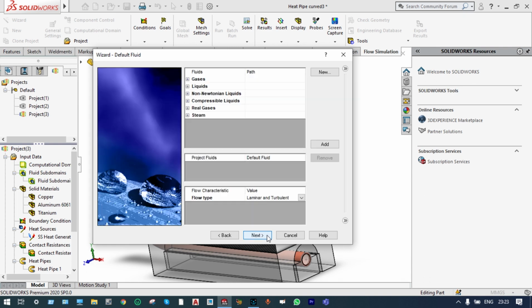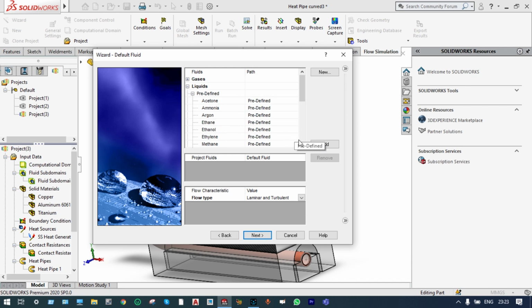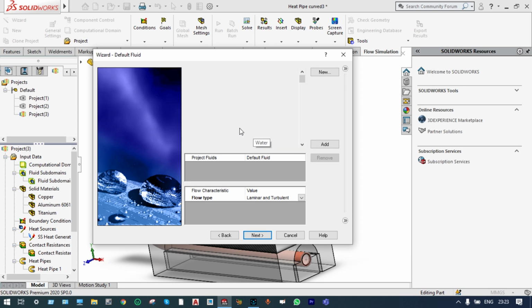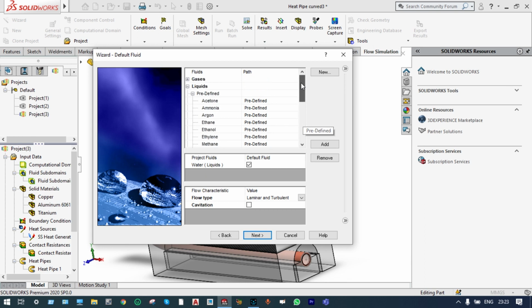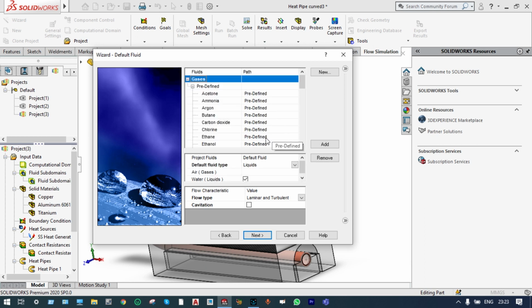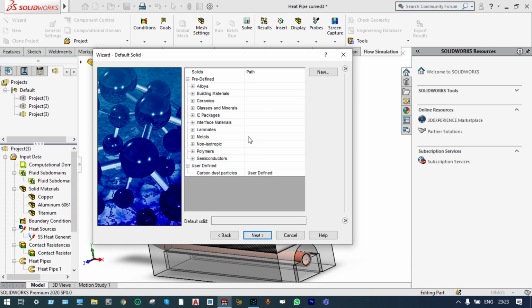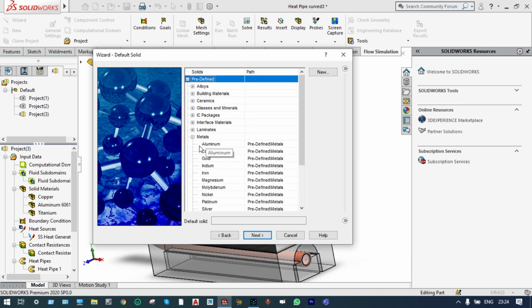Next, we have to select gases and fluid. The default liquid will be water inside this heat pipe, and that will be kept at a very low pressure of 0.4 bar. So we're considering the default fluid as water, and for cooling we'll be providing air at a specific velocity from the backside. Next, you have to select materials. The default metal for the heat pipe will definitely be copper, and other materials will be provided during application of boundary conditions.